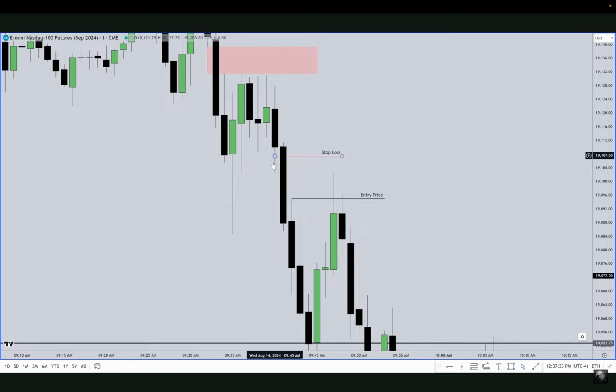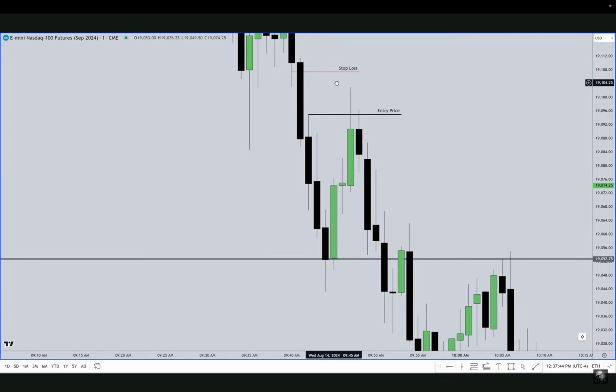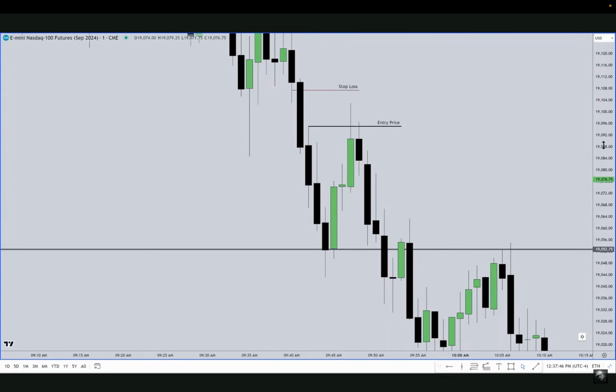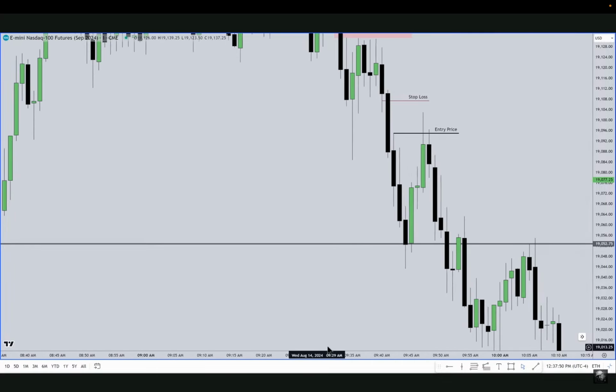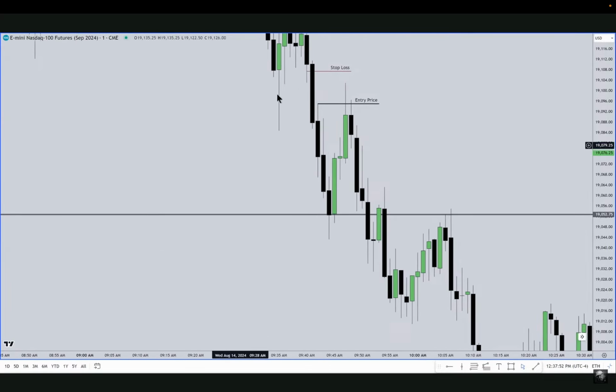I can be just above the consequent encroachment of that wick because it's a gap, just like this is a gap. Okay? So anyway, that's the business there. So now I've taught you how to trade and how to enter a trade with a stop loss and how to also use a very, very small stop loss. I've also taught you today how to anticipate when the market's going to run and be aggressive and start creating large range candles. There's only 2 circumstances that cause that. I taught you both of them today.